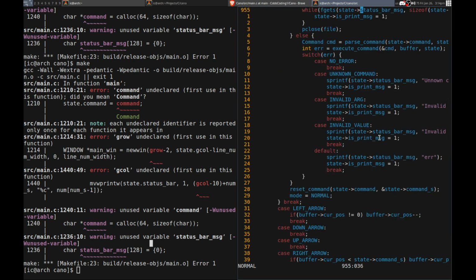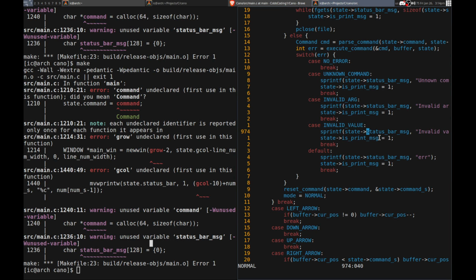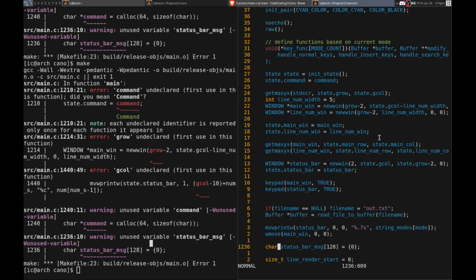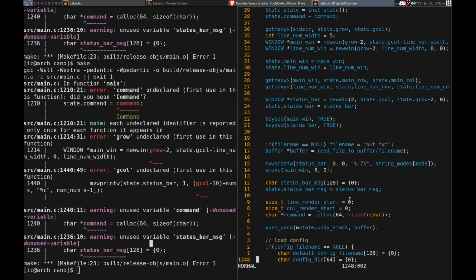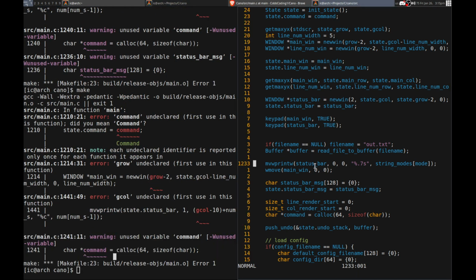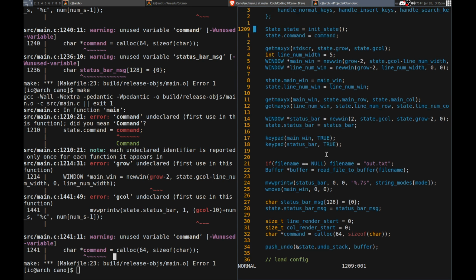Hang on. I want to set it to this. So yeah, eventually I don't want to actually allocate it like this, but for now that's fine. And the command as well. That I don't need to actually do that.